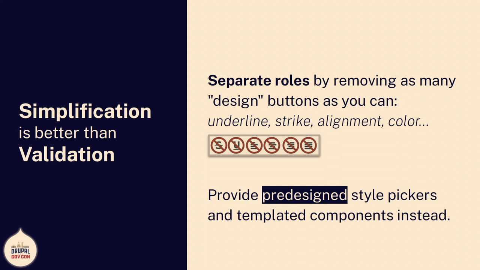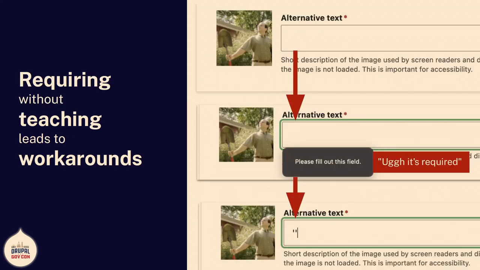Another thing I found: requiring without teaching leads to workarounds. Drupal requires alternative text, has a nice description no one reads that explains what it is, and then if you try to go on without filling it out, it says 'please fill out this field.' And they think: space? Placeholder image? Quote mark? Maybe they've been to a class — I found so many quote marks on one of our sites. I finally called the writers and asked why they were putting all these quote marks in. They said, 'Well, we came to your accessibility class and you said you could put an empty alt to mark an image as decorative — just two quote marks.' So they thought that's what they were supposed to do. They were putting two quote marks in, so it was outputting four quote marks, and the screen reader wasn't marking it decorative — it had an unpronounceable alt.